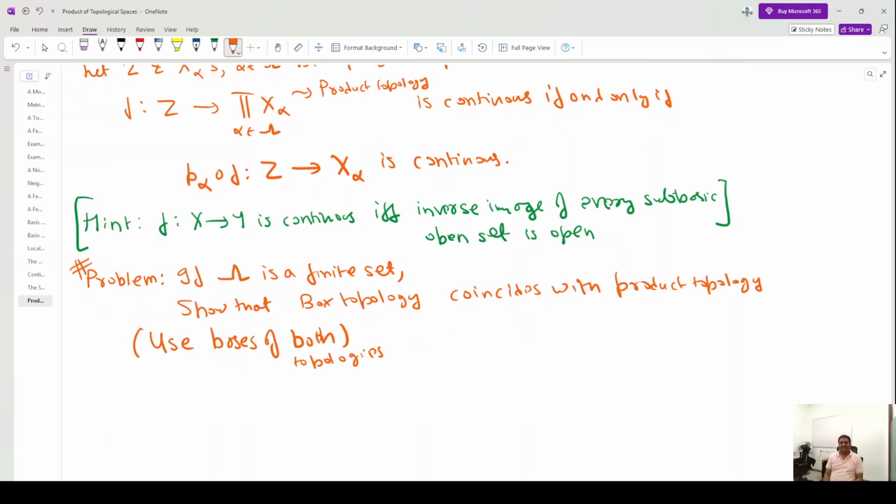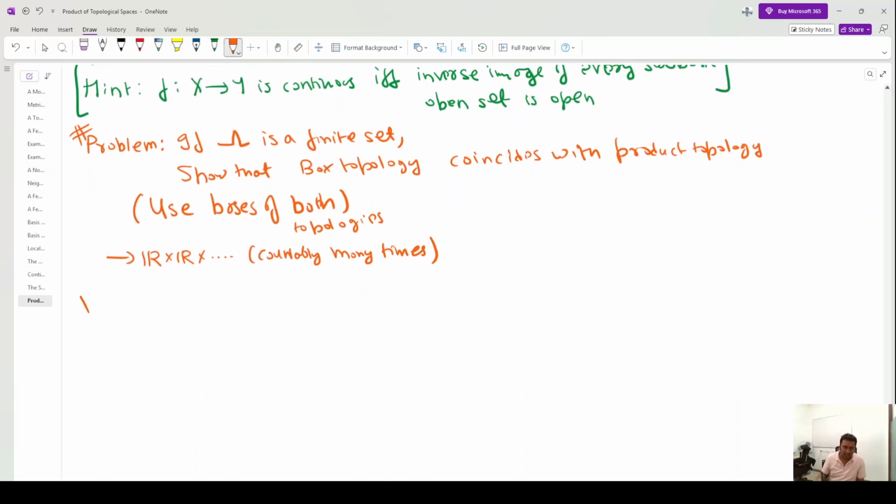And definitely you have an example when the product is not finite, these topologies are not the same. What is the example? R cross countably many times. If you take the product topology, by the above result, any map from that space to that space, those properties will hold. But if you take box topology, that's not the case.